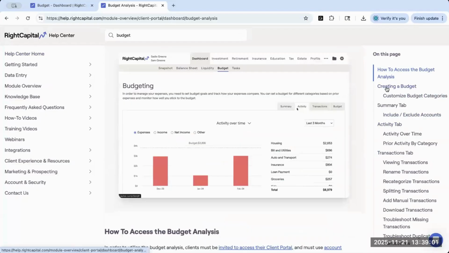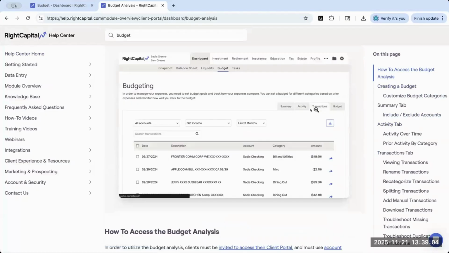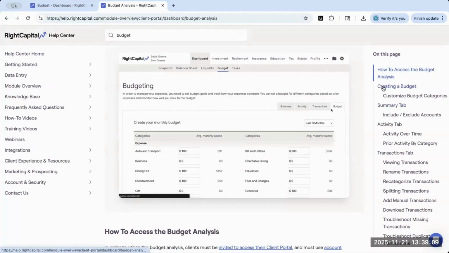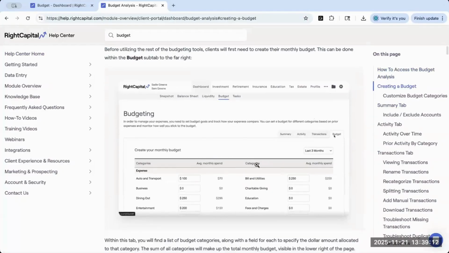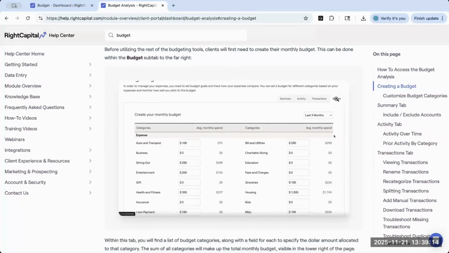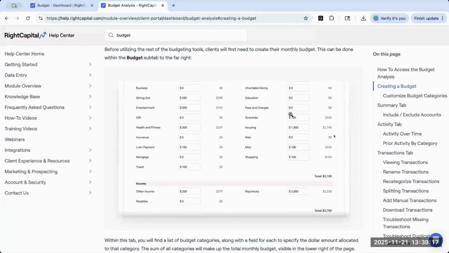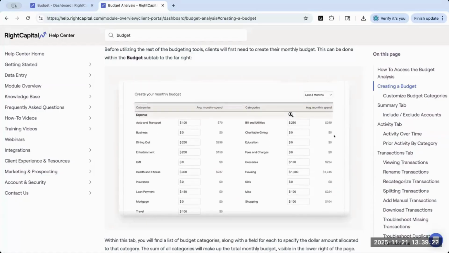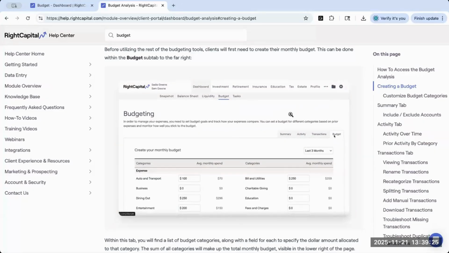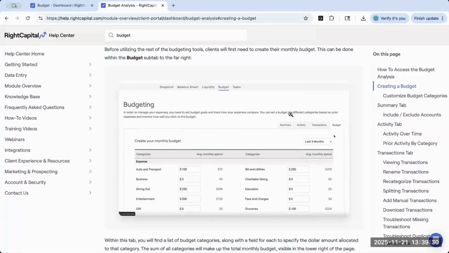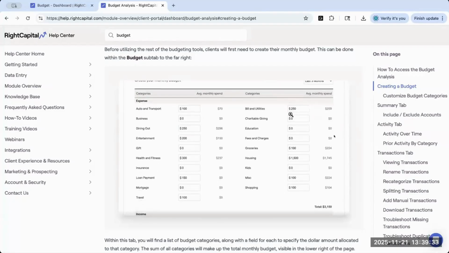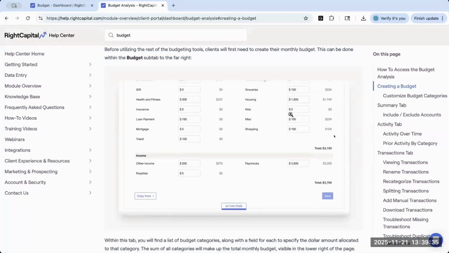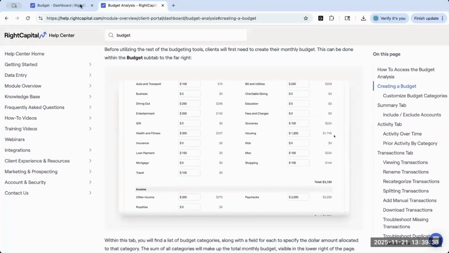What we see here with the budget tab is there's going to be a series of 4 tabs, and this is all information pulling in transactions from the linked accounts. The first step within the budget tab is actually going to be this budget tab in the far right-hand side here. And these are going to include all of the budget categories that these clients are spending their money on. So if you have specific categories for the clients that is not included in the ones that RightCapital includes for you, you do have the ability to customize, add, remove, and create your own budget categories. So this can really be tailored to your specific client's situation.